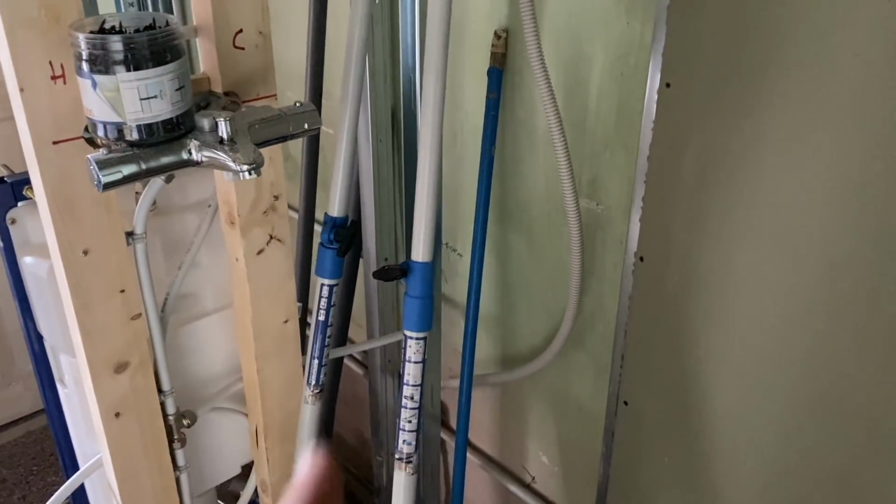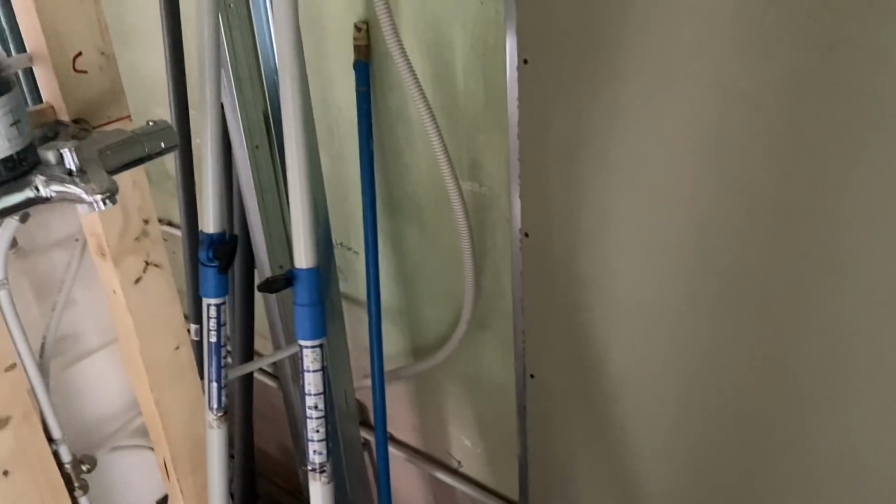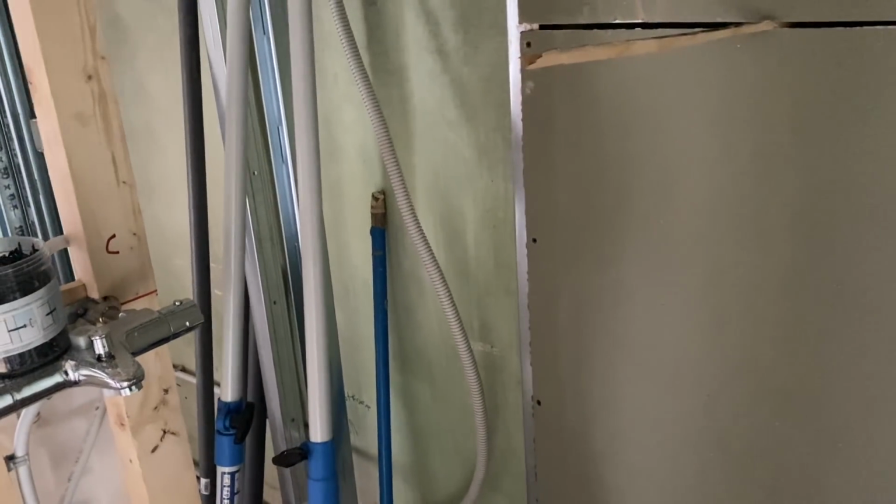There we go, the first piece of plasterboard is in, the second one is set up. Always leave a bit of a gap so that you can get the plaster in for the joint. And stroke of genius, making this 250 high and cutting my pieces to 150 at one, because that's going to make it easier over there as well, although we do have to do some cutouts there to get the pipework through. So that's going to be very complicated, and that will probably need a fresh morning me.